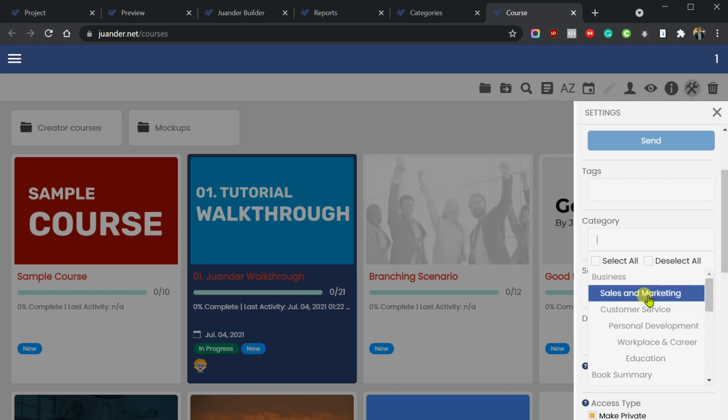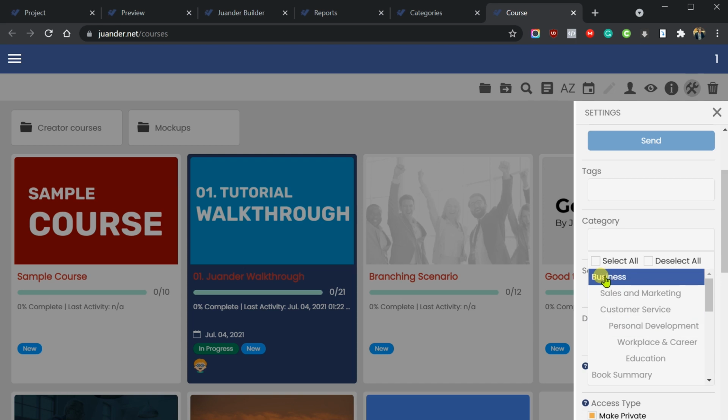And once you select, just note, once you select a parent category, for example, I will select business, my course will be tagged also under the child categories or subcategories that are under business.